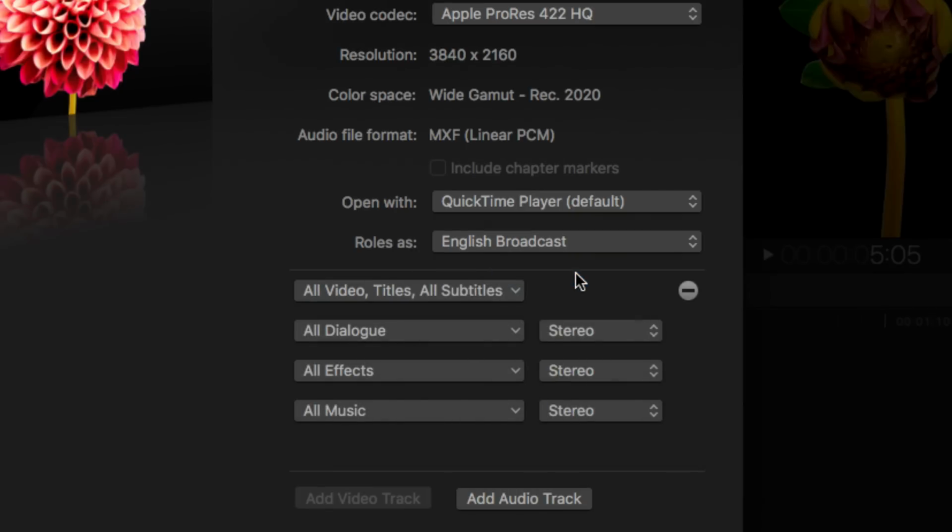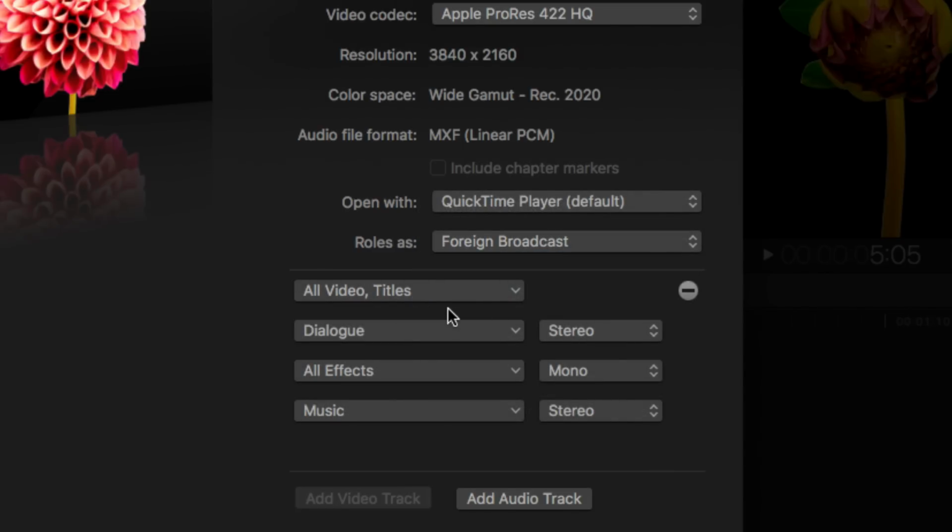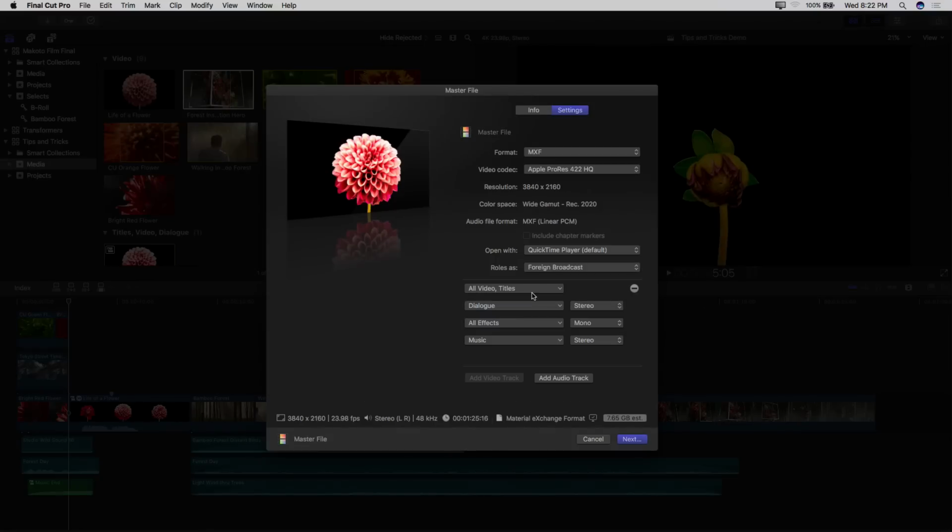For instance, I've got a broadcast setting here for English, which keeps all of those subtitles. You saw Luke create that role just for the subtitles. So for English, I want to keep those subtitles, but for a foreign broadcast, I would want a clean master, and then they can subtitle that any way they like in their native language. So again, just very quick to set up, very high quality archival broadcast delivery. Okay, that's number one. We're moving on to number two.